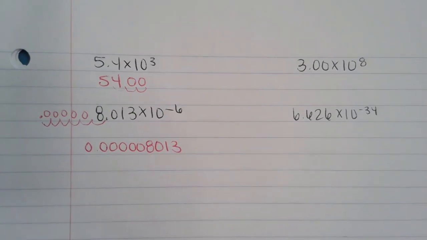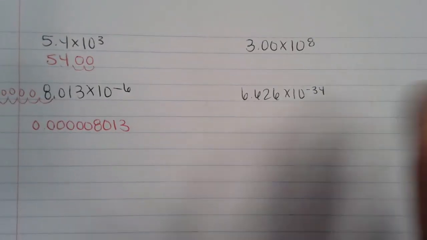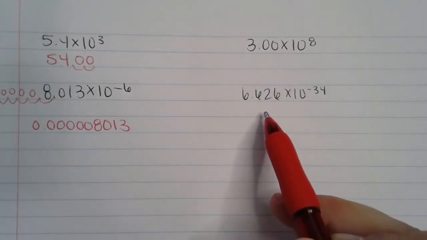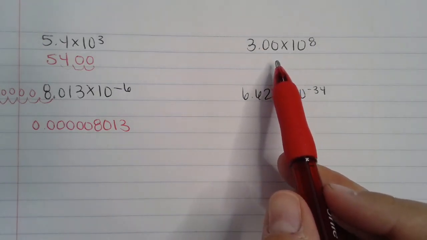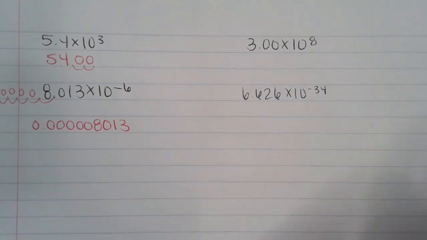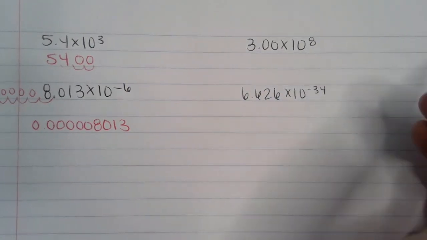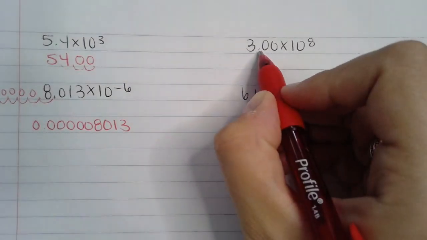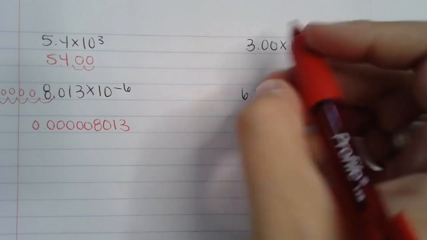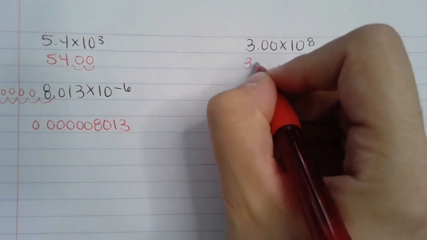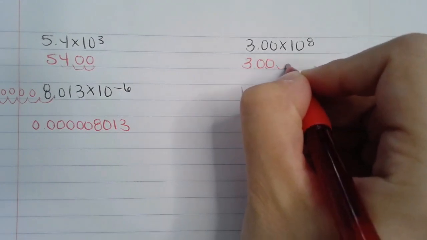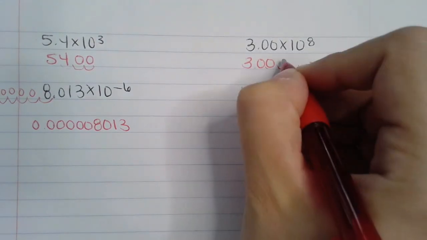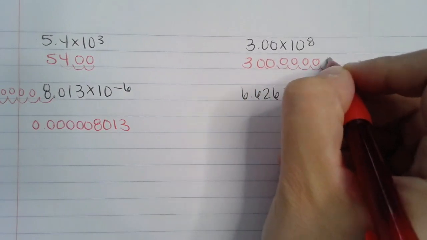2 more. These numbers might look familiar to you. These are both used in Chem 1. So 3 times 10 to the 8th is the speed of light, or the speed that all electromagnetic radiation travels at, really. Here's my decimal point. Move that over 8 times. So I have 1 starting right there. 6, 7, 8. Essentially, you're going to add 6 zeros after that.